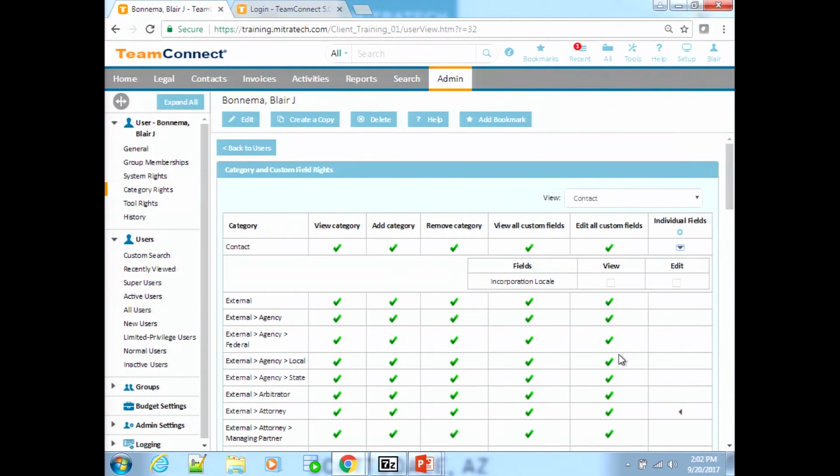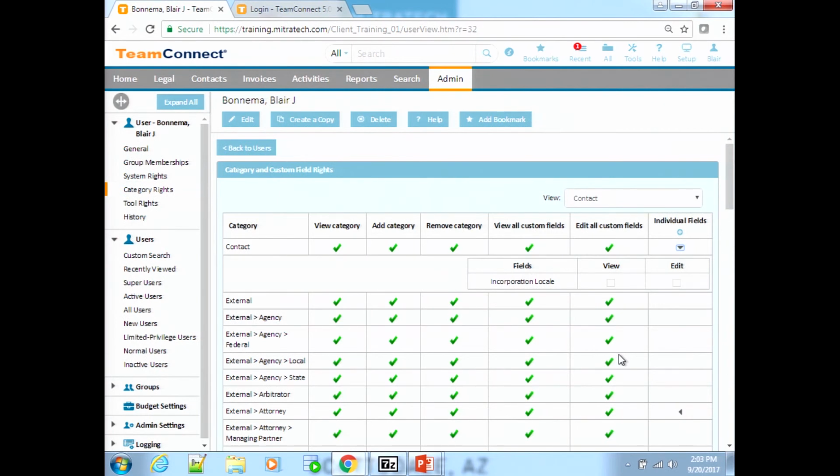We're in an older version of TeamConnect. We actually had to have custom rules and custom fields built to mask social security number, driver's license number, things like that. This would allow us to have only those folks that need that information to have access to it field by field rather than creating rules and fields. I will tell you this, this is for custom fields. If you're using the social security number, that's the system field. That one's off. But you could push it all into a custom field. There's other ways to use this a little more, but that is a new feature.